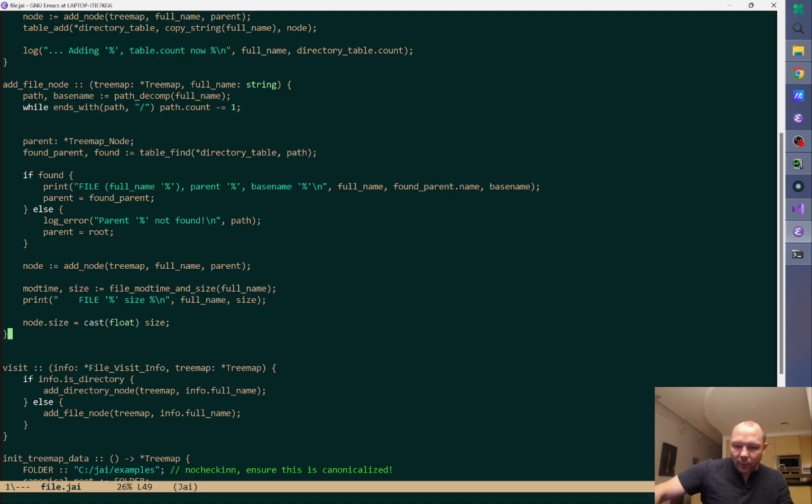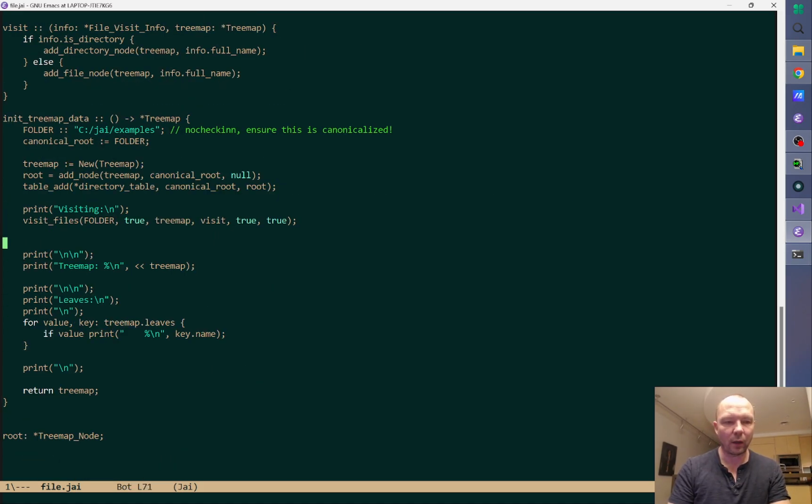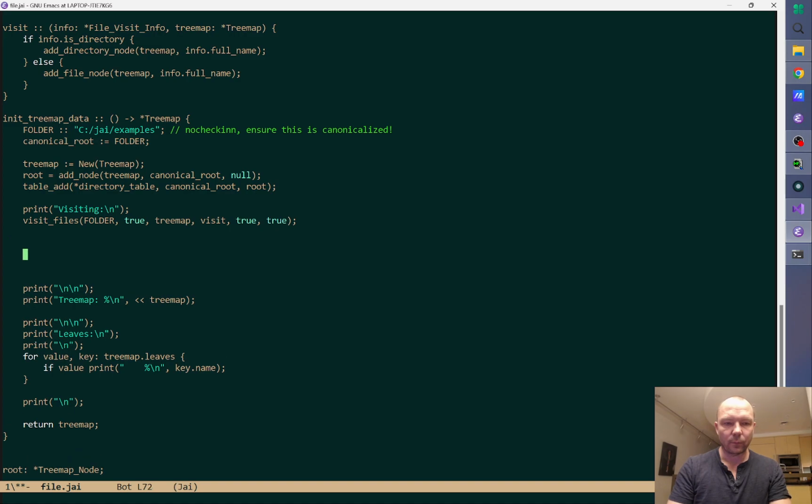Now, we're going to take a 5-minute brain break because we've just done our 2-hour Pomodoro. The next step will be to, we'll make a file. We'll just type it now. It won't compile yet, but we're going to say compute sizes. We might give this a different name later, but this is going to be in the tree map library, and it's just going to be like, okay, go from the roots and set all the sizes for the people.